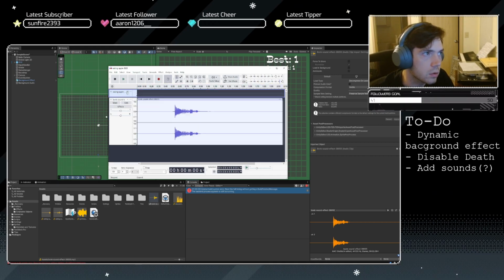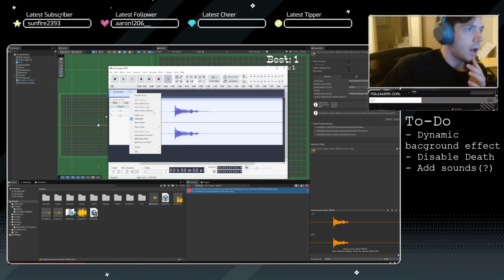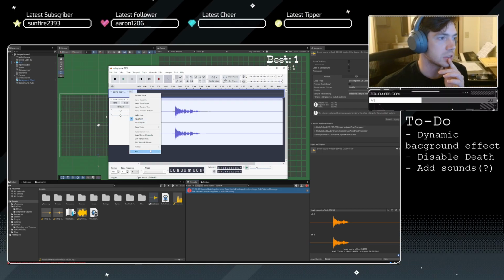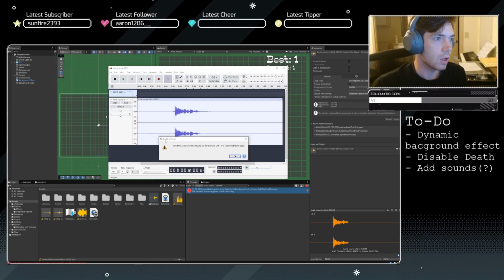How do I just delete it? Select the audio for delete key 2 to use.